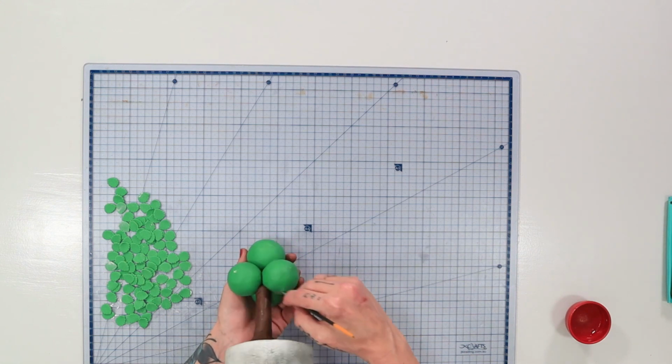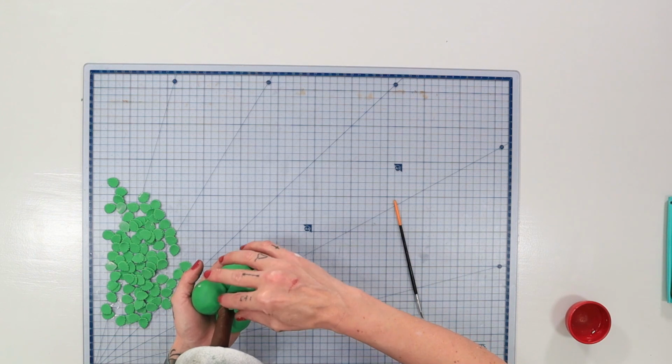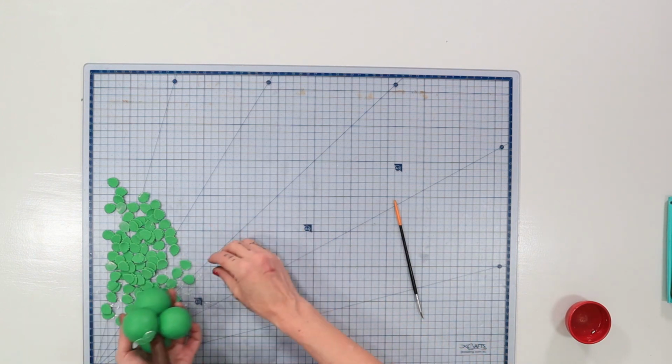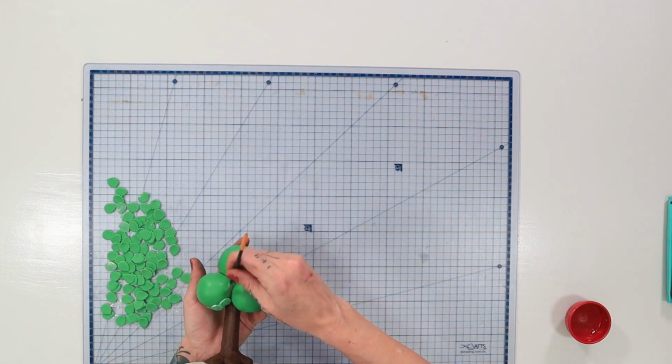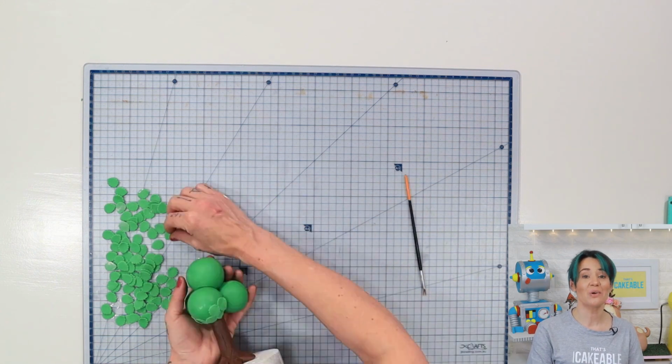I rolled out some more of the same coloured green fondant and cut out some tiny little leaves with a rose leaf cutter, and then I attached them from the base upwards. Once again, this looks like it took forever, but it didn't take that long and I found it quite therapeutic.